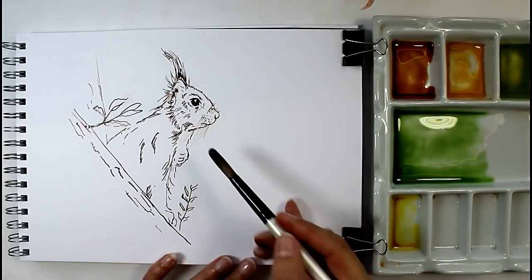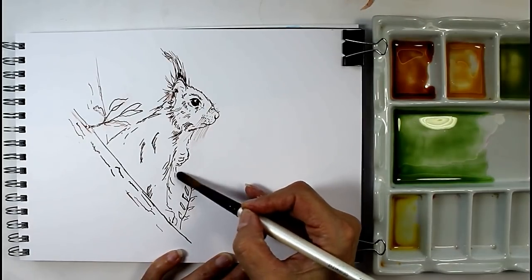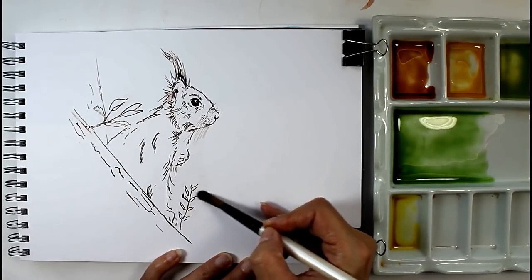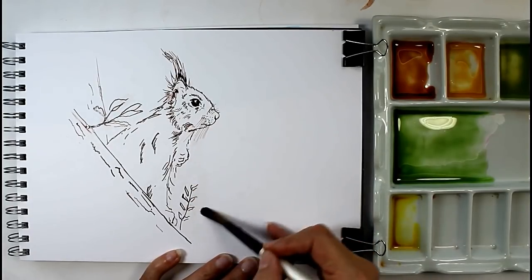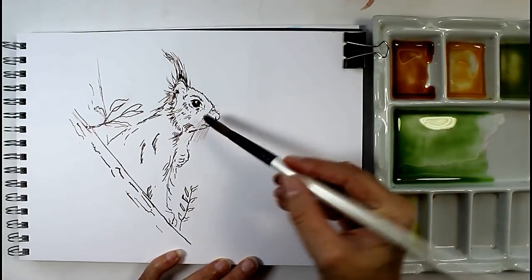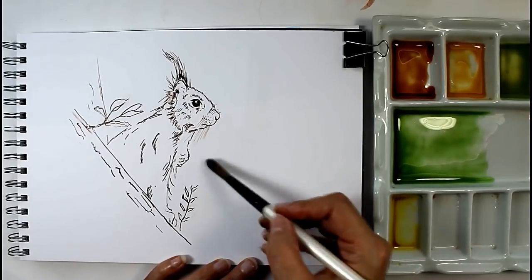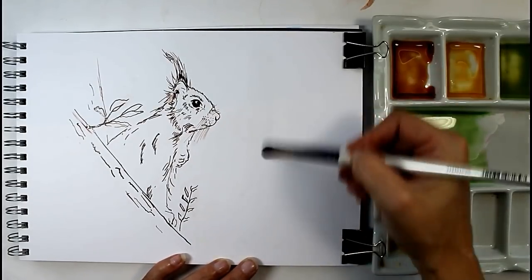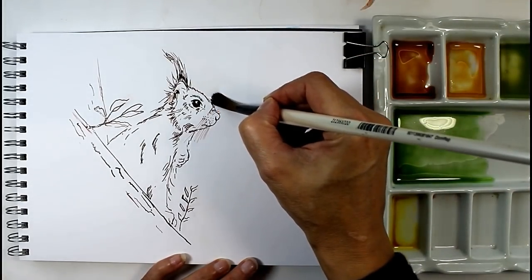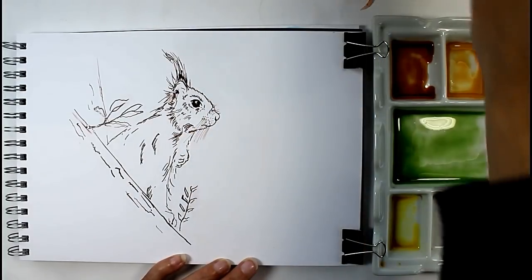So first of all, I'm going to do the background, and I'm going to carefully draw around the squirrel and the tree. He's got a little bit of white on the front of his chest, so we need to be able to leave that area of paper dry where his little white chest is. You could always use masking fluid, but I prefer just to leave that area dry.